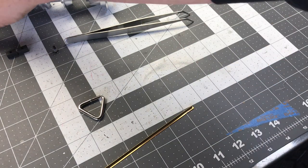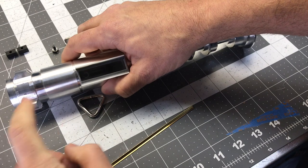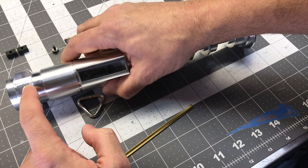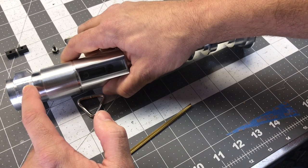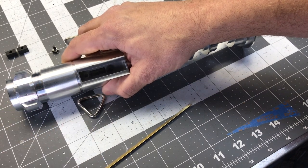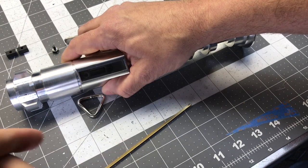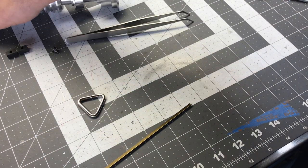When Master Replicas first made theirs, Steve was so adamant that he didn't want the tri-ring moving that he put a little pin right in the center of this pommel cube in order to make sure that the tri-ring always stayed straight and true. That always drove me crazy — I was like, why is there an extra pin in the middle of my pommel cube? But for Steve, who was more on the engineering side, he was like, 'Damn it, I don't want my tri-ring flopping around.' And we've never seen this hanging on a belt.